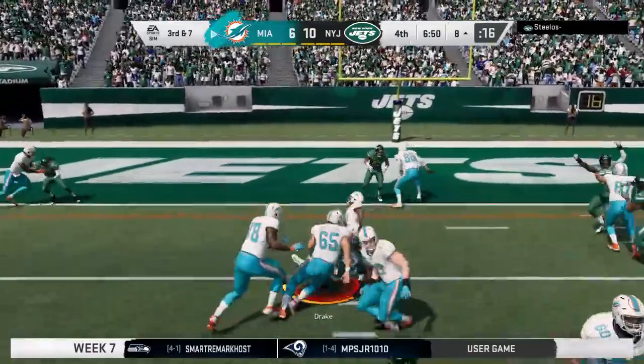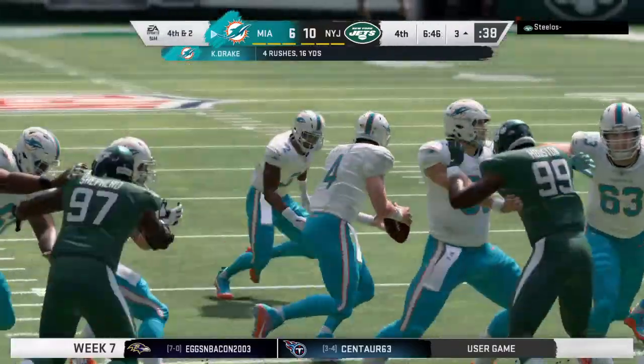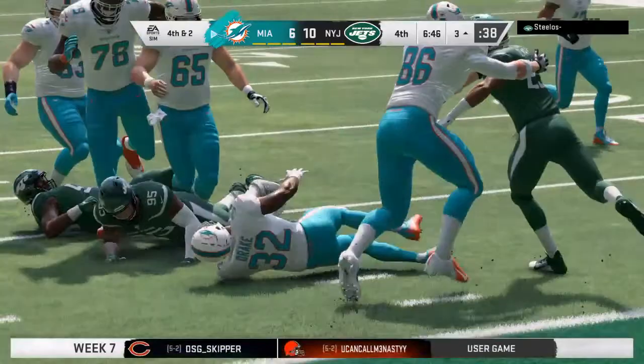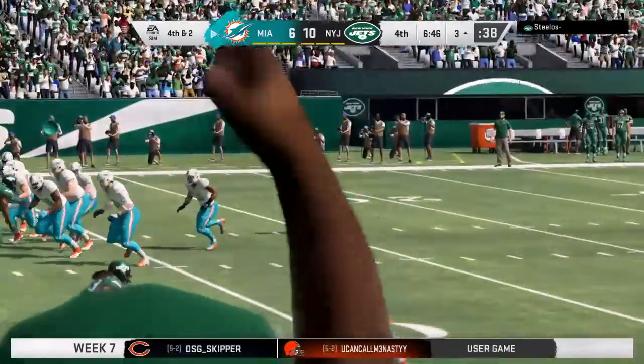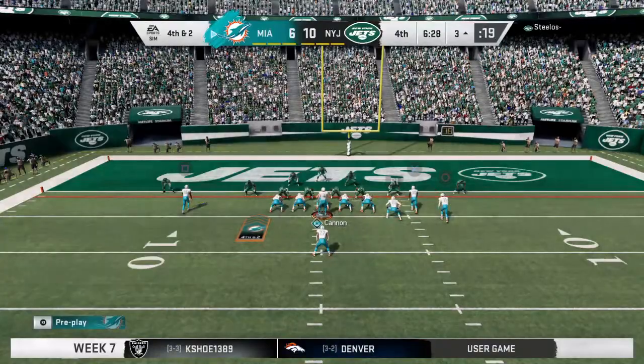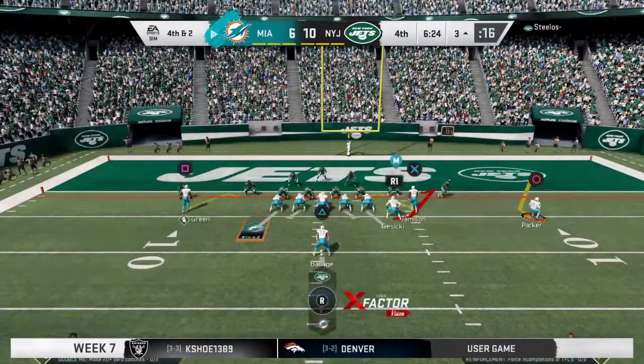Running, it's Drake. And he's going to be taken down here still a couple yards short of the first. It's a gain of 5, but it'll lead to a 4th down. Some good, strong running right there. Some power and some explosiveness just about got him into the end zone. 1 score down. Here we go. They're going to go for it here on 4th down.